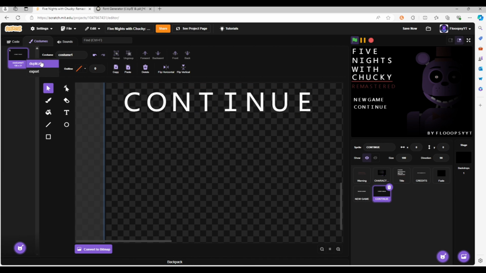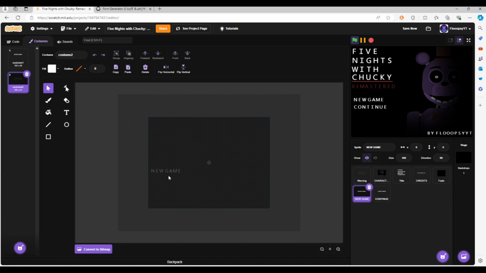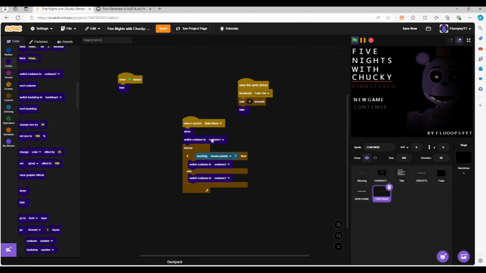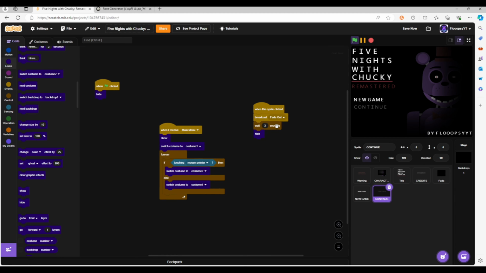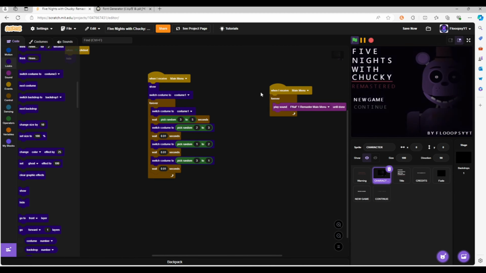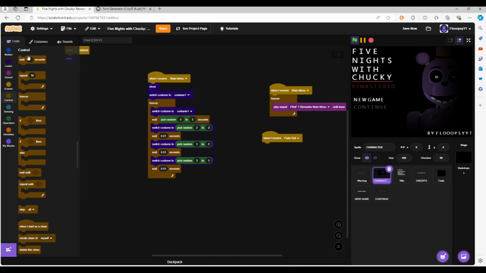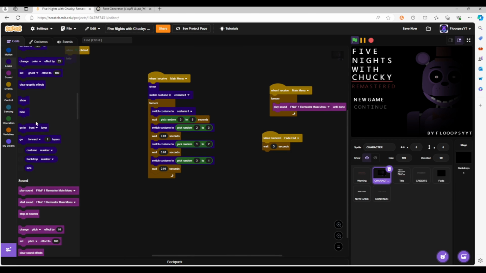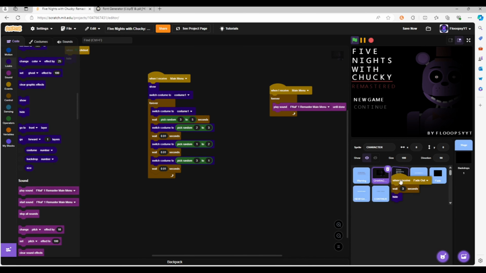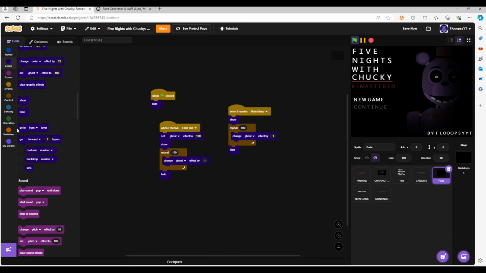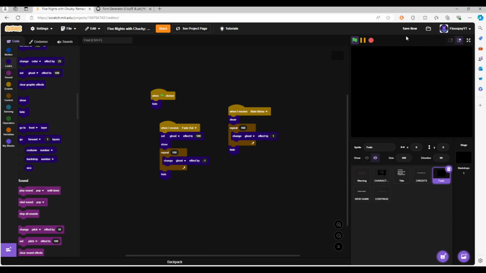Alright. So now we're just gonna copy this. Press this, and then we can just paste this. Alright, so there you go. And then we're gonna press when the sprite clicks broadcast fade out, same thing. So now we're gonna come here, when I receive fade out, just come to any sprite, and you're gonna put wait 3 seconds, and hide. Now I can put that for everything, in all of these, except for fade. And put this code from there. So now we should be looking like this.